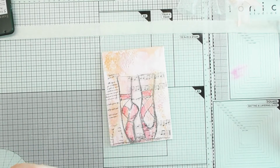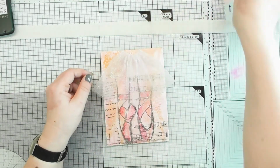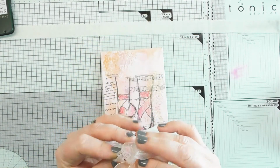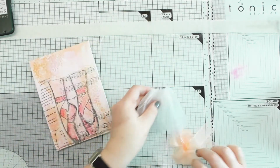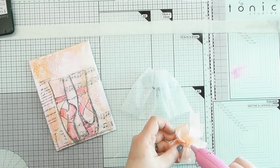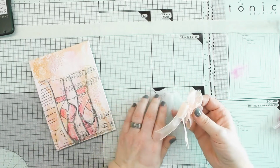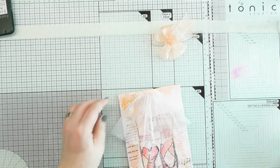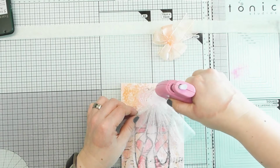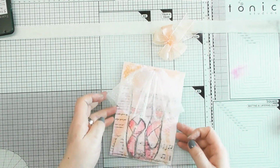And just wash off my brush. Okie dokie, so I'm going to pop the ribbon on top. Oh, I beg your pardon. So a nice big dollop of glue onto there, and then I think we'll pop this on first. So I'm going to glue the top, pop that down like so.